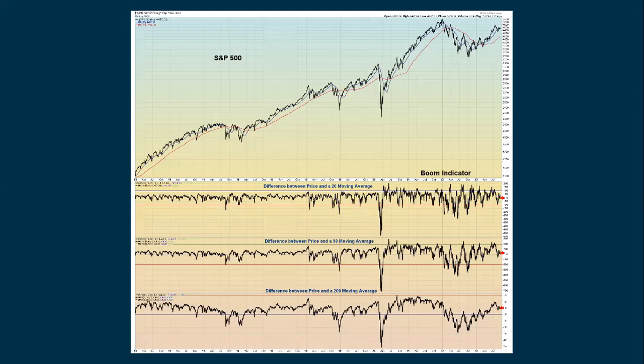Then we have a thing called the boom indicator, and I start off by putting this in the short-term section because the top study right here is the 20-period moving average study. If this keeps going, then we might drop down to the 50 and the 200. This would be intermediate and long-term. But this measures how far away price is above or below the moving average, because the moving average tends to act like a magnet, or prices will zip back to the moving average if they get too far away.